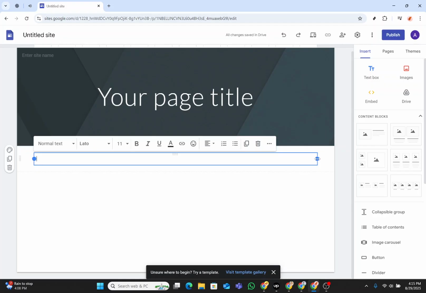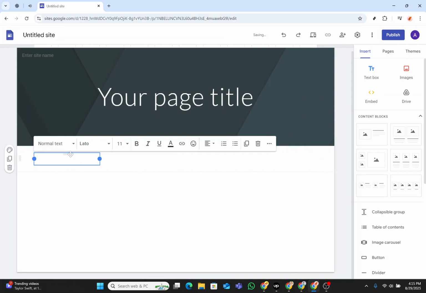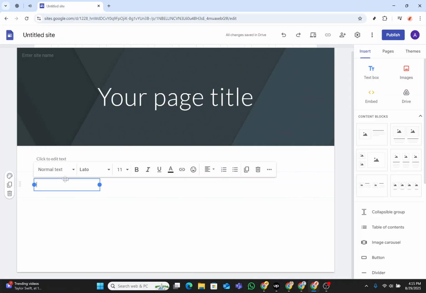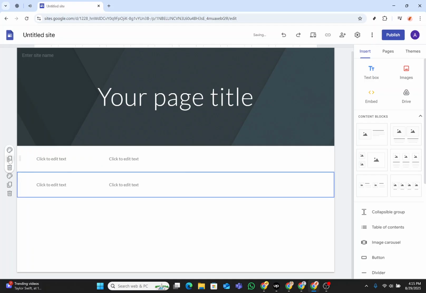Next, it's time to insert text. There are two primary ways to get those columns set up. First, click on Add Text in the toolbar. This is the perfect moment to consider what you want each column to say. Once you've added your text content, you can adjust the size of the text box by clicking on it and dragging the corners until you achieve the desired width. Don't forget that you can create multiple text boxes and align them side by side to form neat columns.